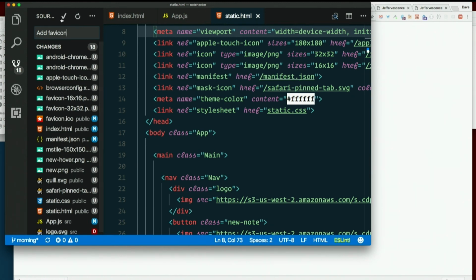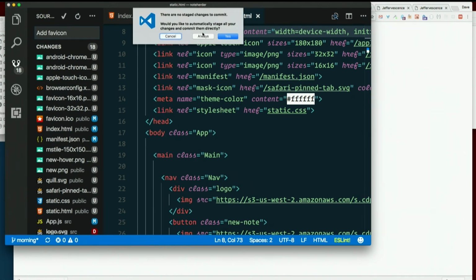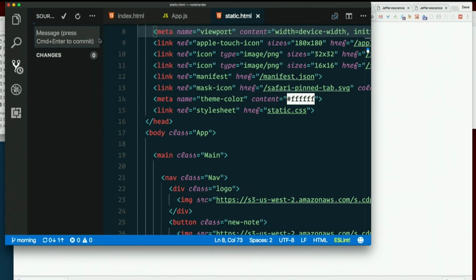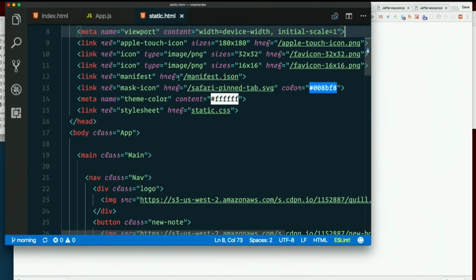Oops. Commit. There are no staged changes, yes, this time only. And push. And that's that. Now let's start making components.